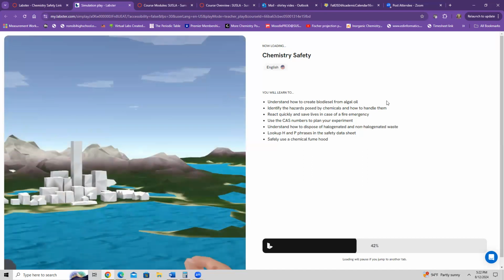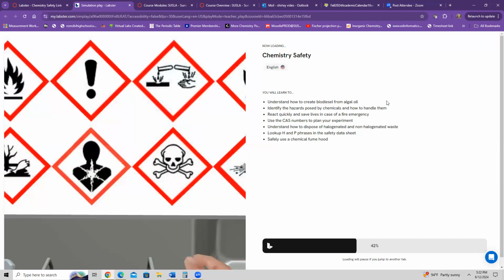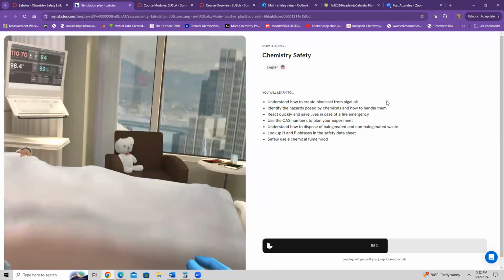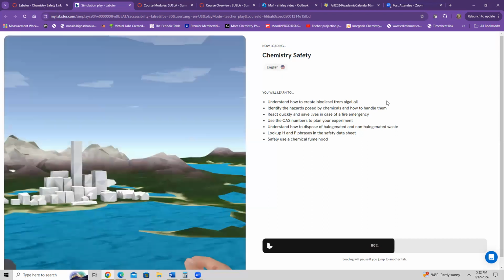If you don't accept cookies, then you will have a problem with this. Right, see, there it goes again. It pauses again, and then it'll do it again, and it takes a little while to load because the graphics are so good that it takes a lot of time to get them up onto your screen. So just give it a little while. Be patient. Do not close the tab because it will stop loading.